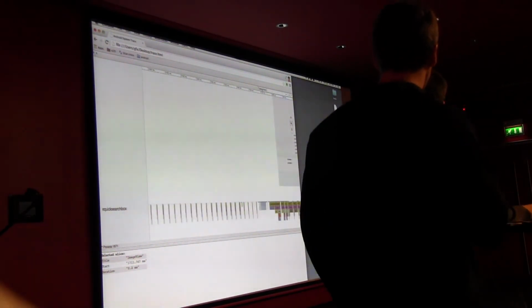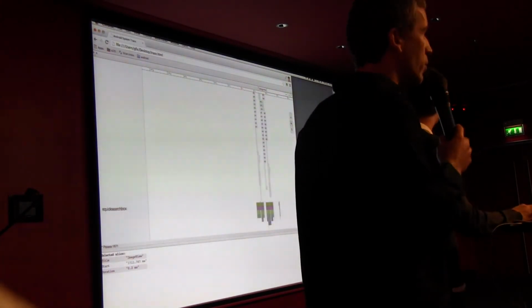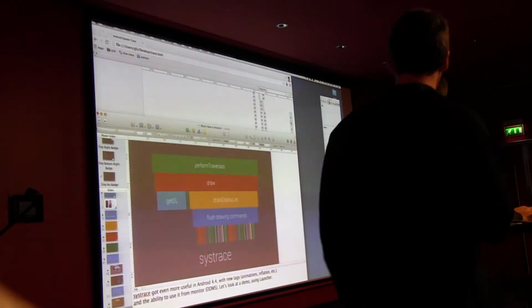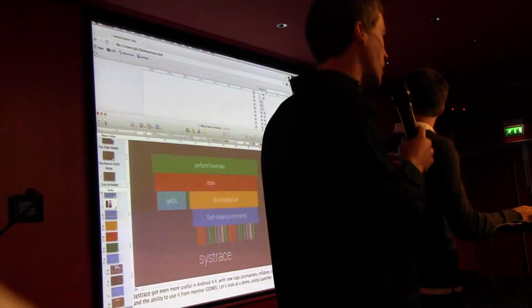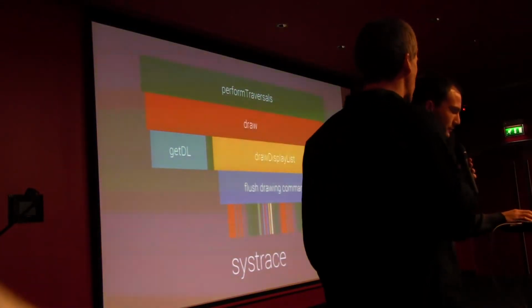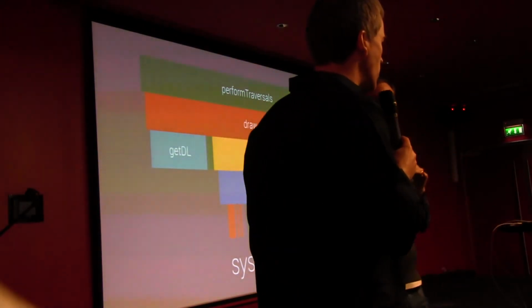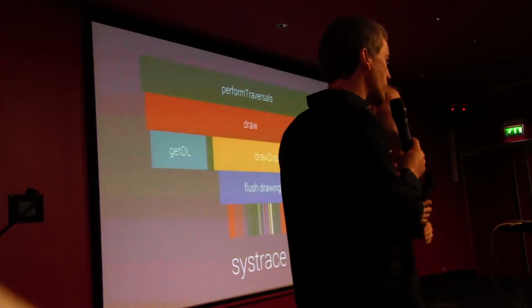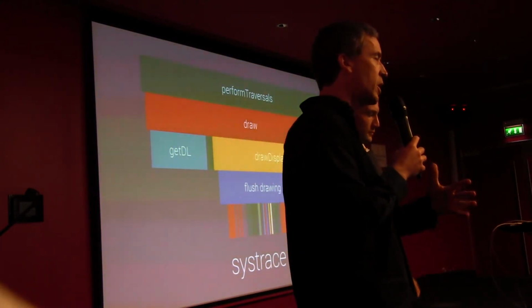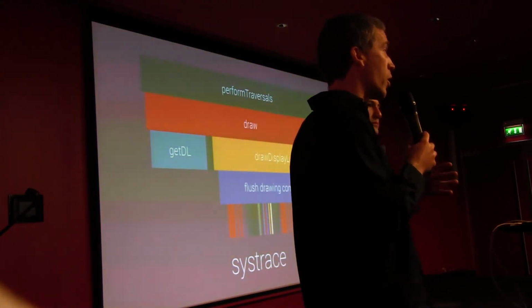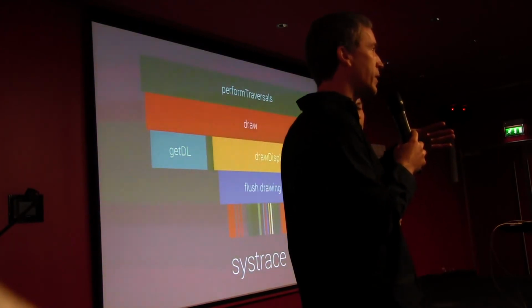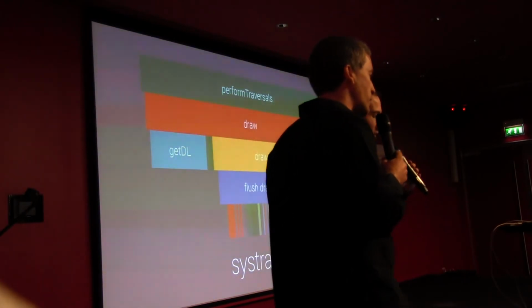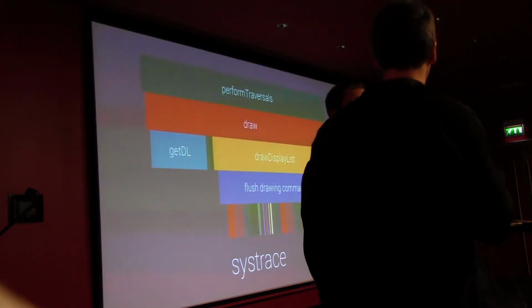Anyway. There's also tags for bitmap decoding, which is a large time sink for media-intensive apps. And it's also worth pointing out, not tied to KitKat, but we talked about this, I think, at I/O, that you can now create custom tags. So we plumbed the system with a bunch of information so you can see what's going on at the framework level, but you can also find out what's going on in your app and have those events synchronized with the rest of the information in the systrace. So you can use the Trace.java API to add your own tags.